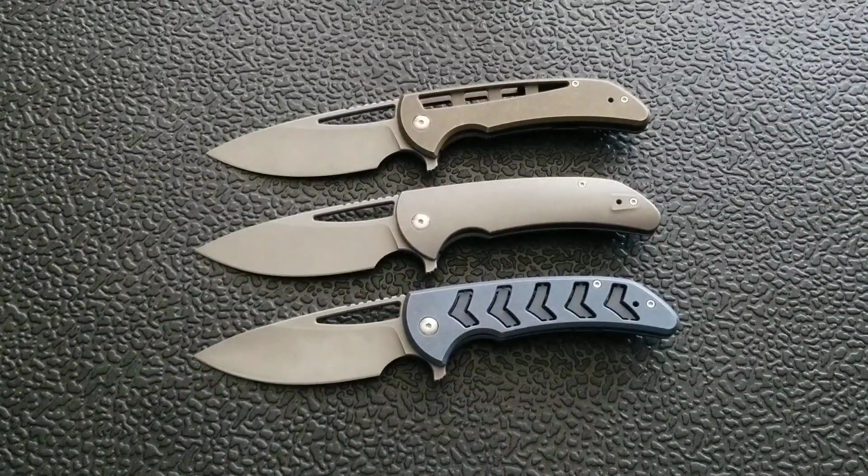I always say, go for the ZT-0562. That's the one that's going to give you the feeling of the best bang for your buck, right? And it's also an excellent tool. That's not to say that there aren't other ones out there, but that inexplicable feeling of corresponding quality to value, to what you expect when you get the knife, nothing else has ever quite been able to match that in my mind until this guy.